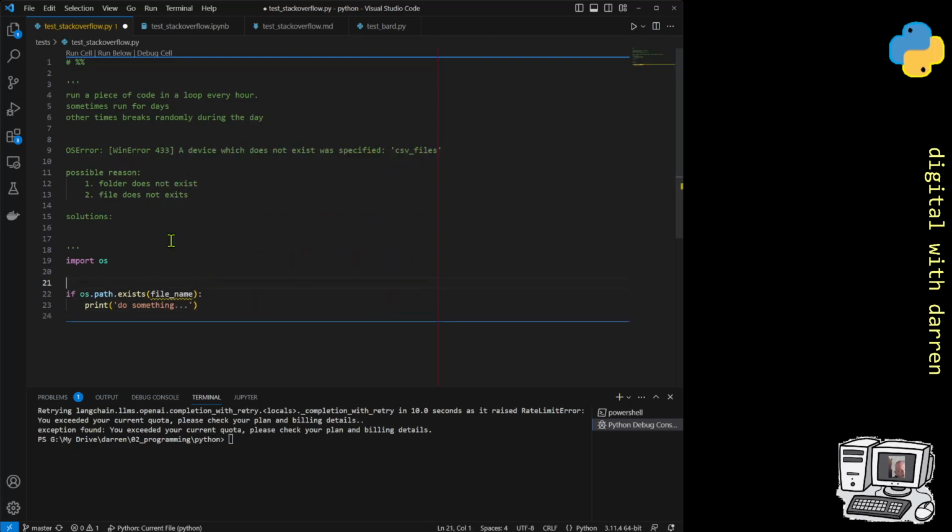Now the file name, we want to link it to any file in our system. I'm just going to see if I've got a file in my Google Drive or in a normal drive. Maybe I've got a test file somewhere. Yeah, I do.